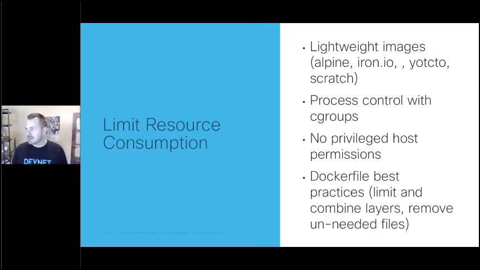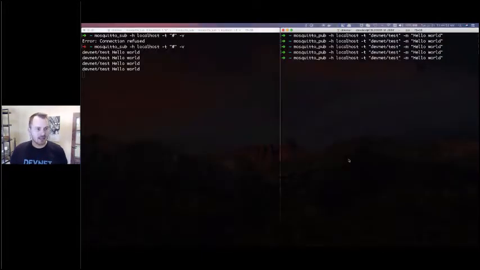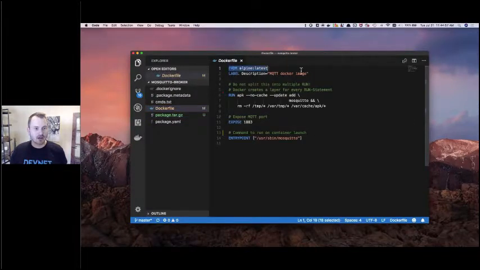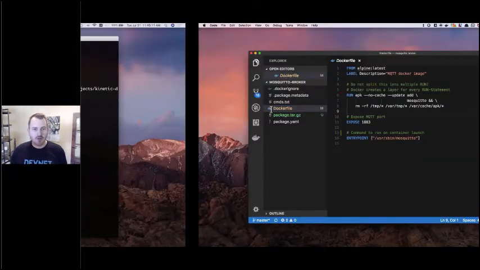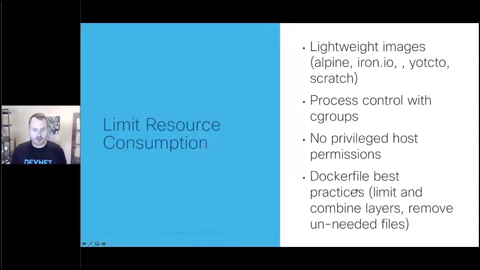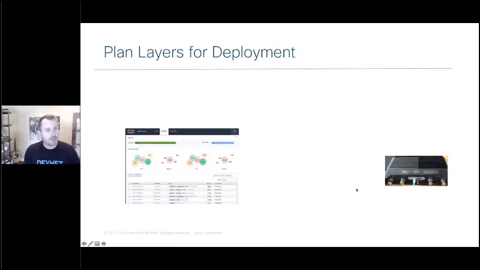And then just some best practices that as you get into containerization, you don't want to forget about. You want to limit and combine those layers. As we dove into that container file, every one of these steps in that Docker file builds its own layer. So every one of these commands builds its own layer. And so here you'll notice I do this and the tag at the end. This is combining this step into one full layer, and each layer takes up a substantial amount of space in that environment. So limit the number of layers that you need in your files.